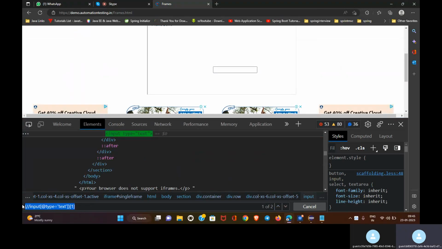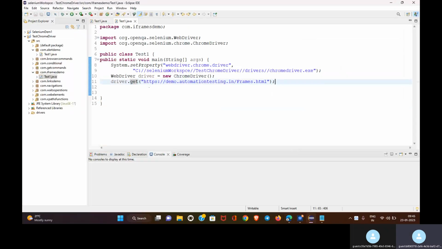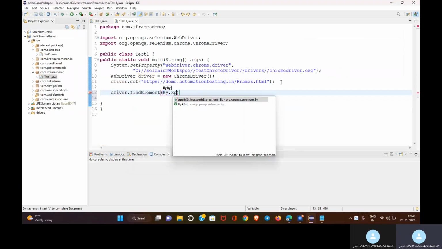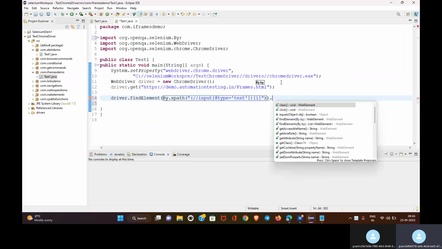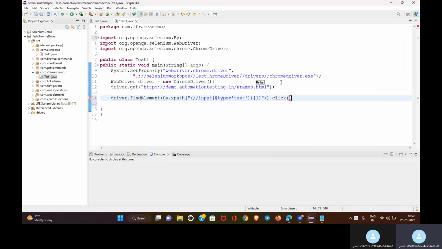Let me take this and go here. Here I need driver.findElement(By.xpath()), and I can pass the XPath. Or you can directly send the data also, but first I need to click. So I can store this in a web element, which I'm calling input.